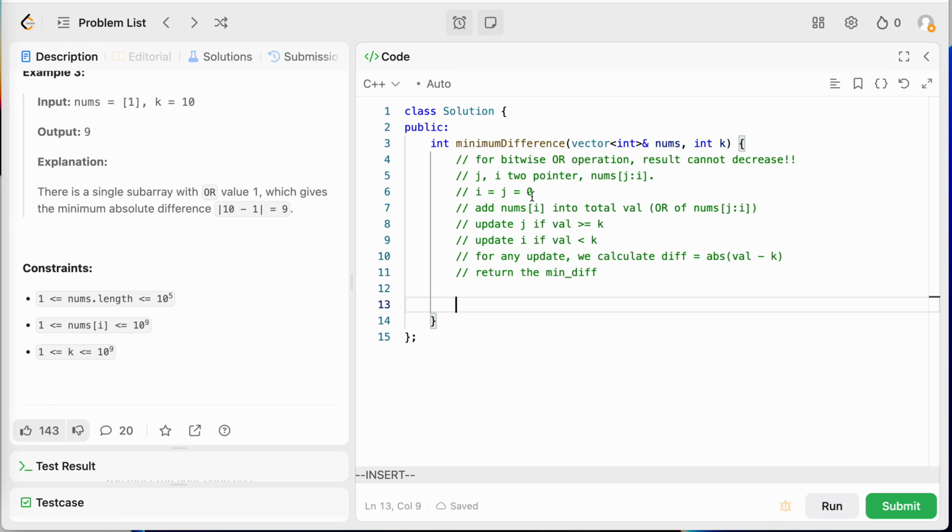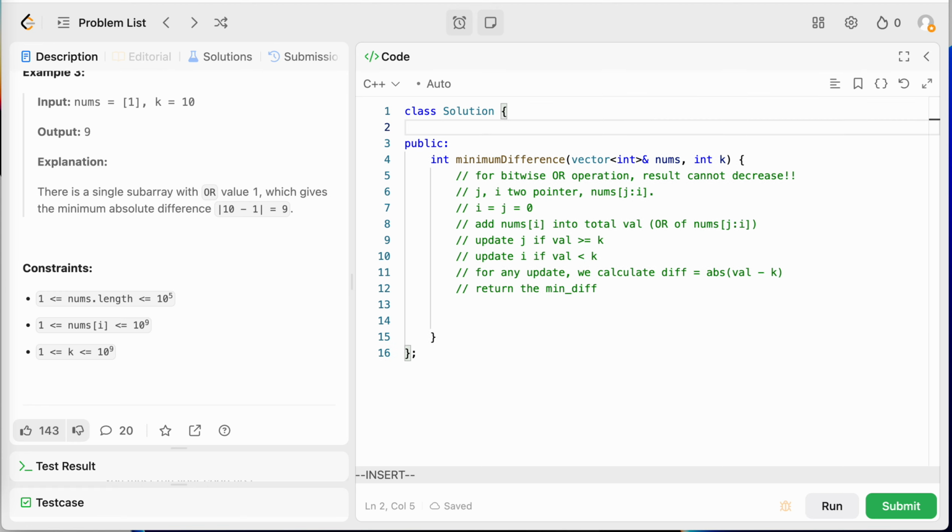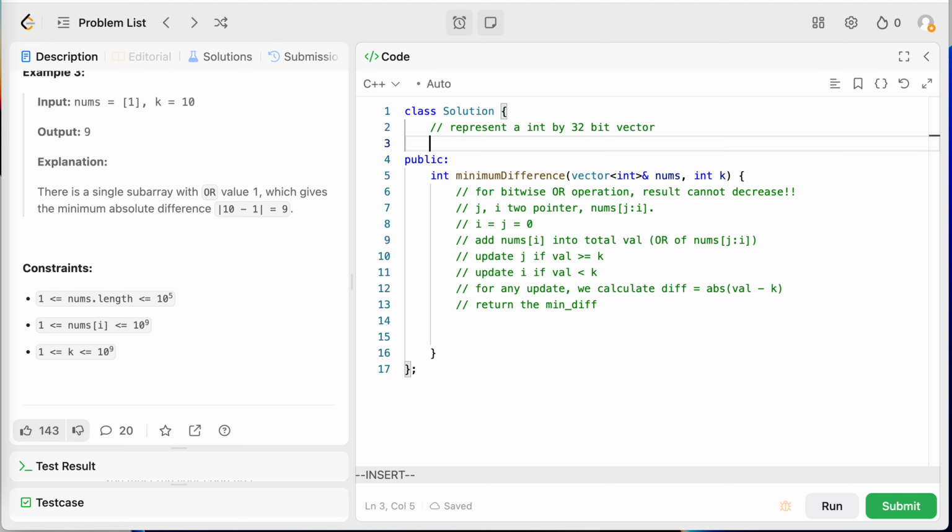In order to do this, we need functions to easily calculate the total value between nums j to i. We can represent any integer by a 32-bit vector.